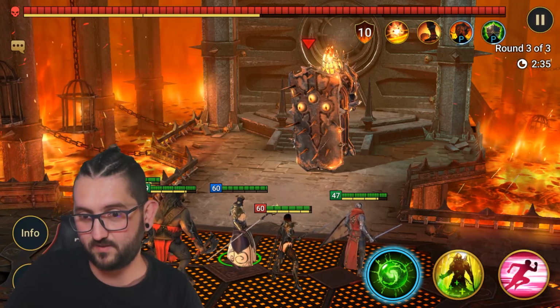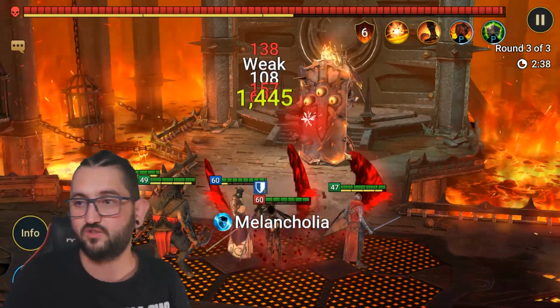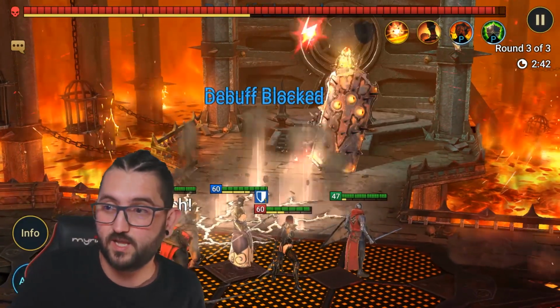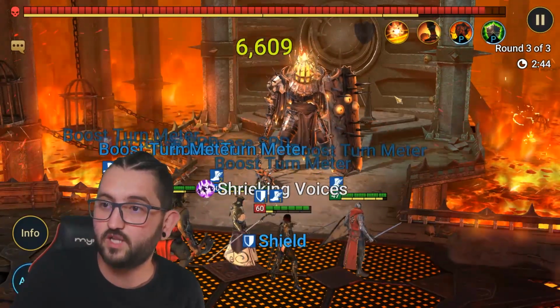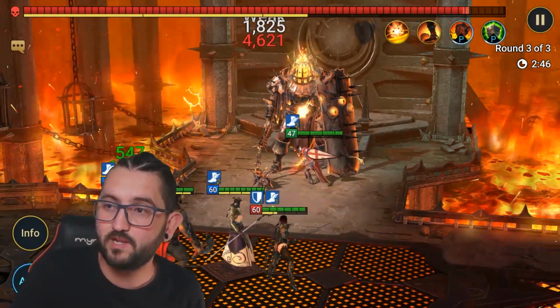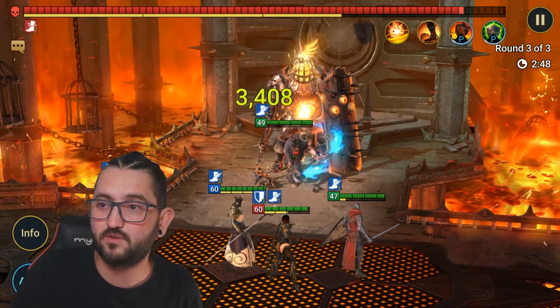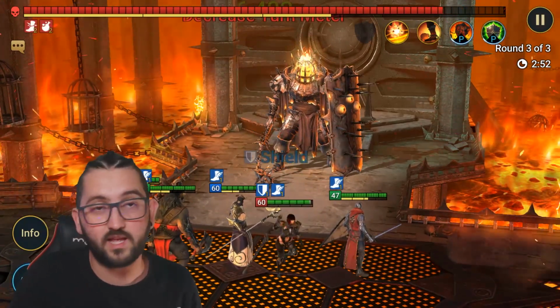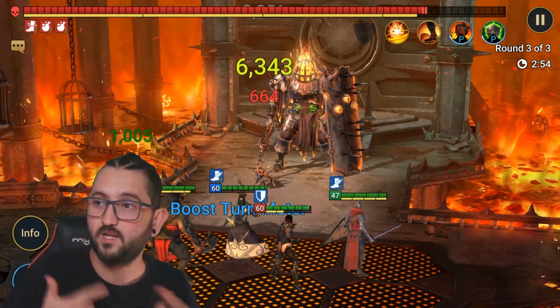Let me just show you how my team actually works. I start with getting those multi-hits on the shield, and then as soon as the shield is down, you saw I can turn meter control and I can start placing debuffs on him. See, keep decreasing the turn meter. I could place the debuff now. Again, I can do that, and I can just keep damaging him.